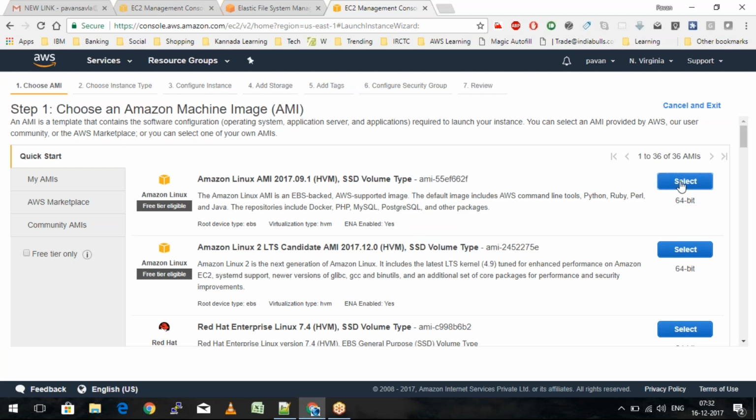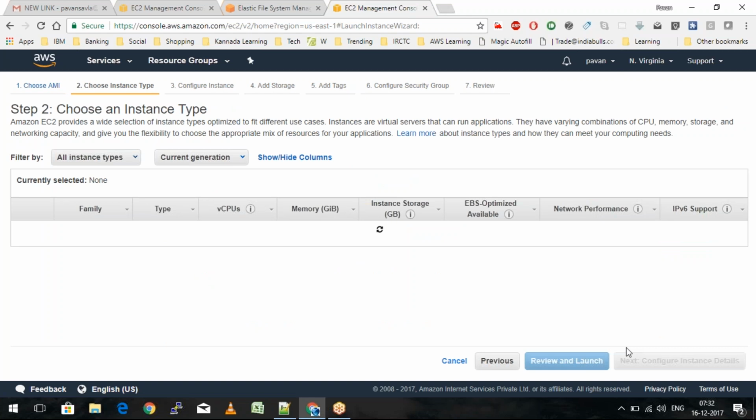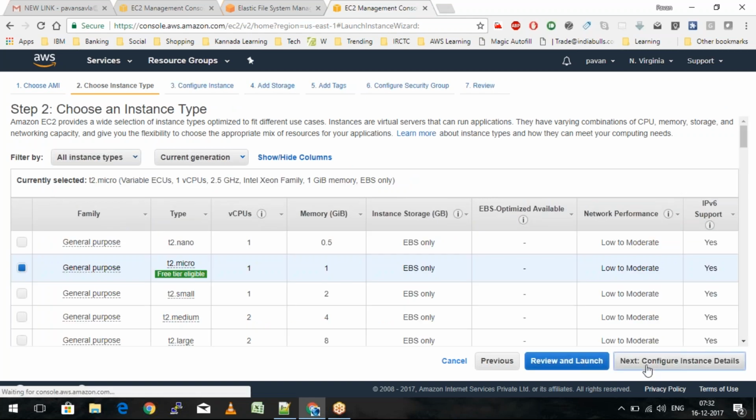I'm going to select the Amazon Linux AMI, and next T2 micro.